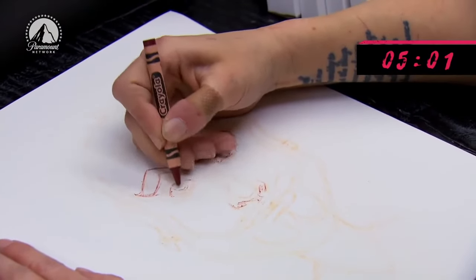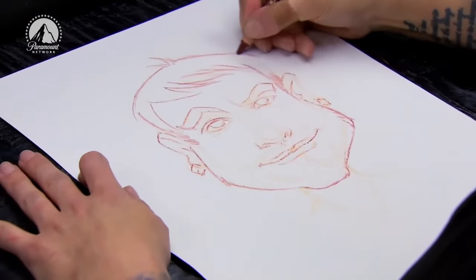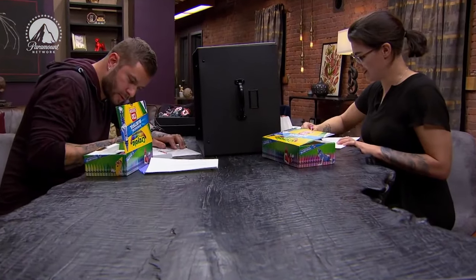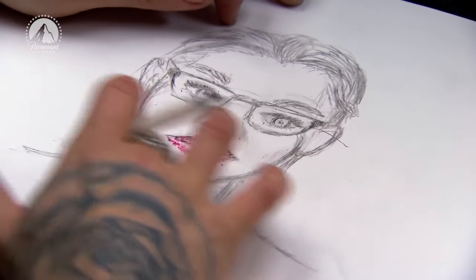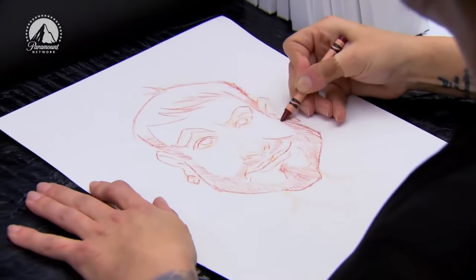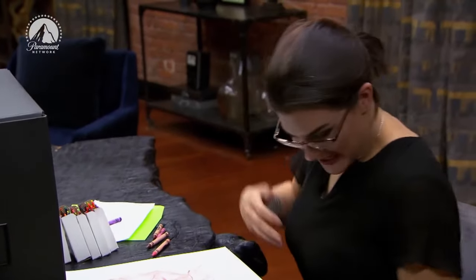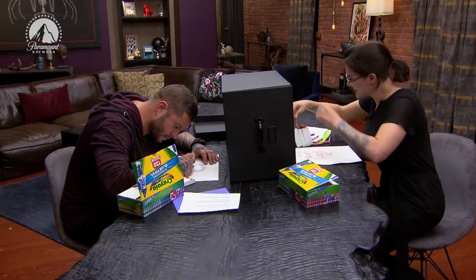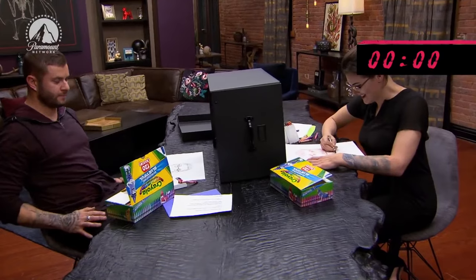5 minutes remaining, man. No peeking. I honestly didn't mean to give you a mustache, but at this point I can't really erase crayon. Well, yours is gonna be real sketchy, just saying. I don't think mine's gonna be much better. 2 minutes! Crayon down. God, this looks like an 8-year-old drew it. Time's up. Damn it! No, not yet. Okay. I hope yours is better than mine.